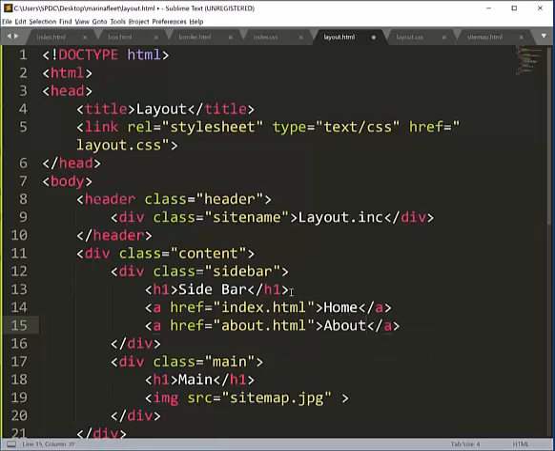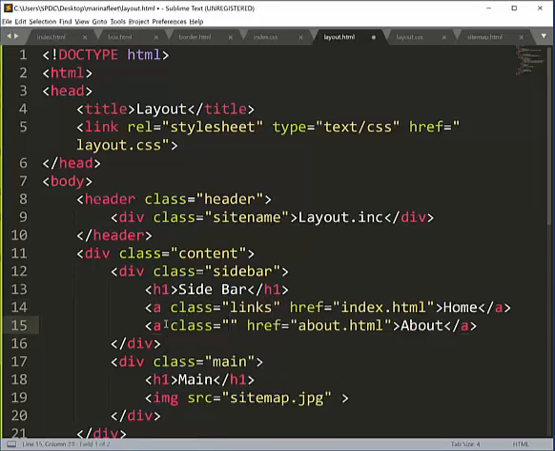Alright, so all these links here, I would like to style them. I'll give them a class, say class links. So both of them, I'll give them class links.